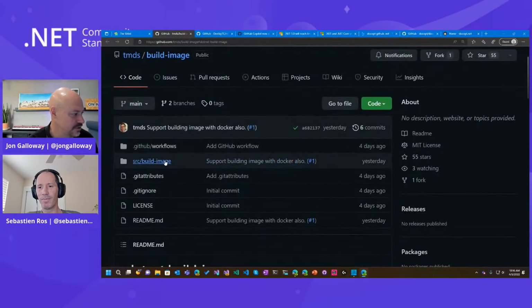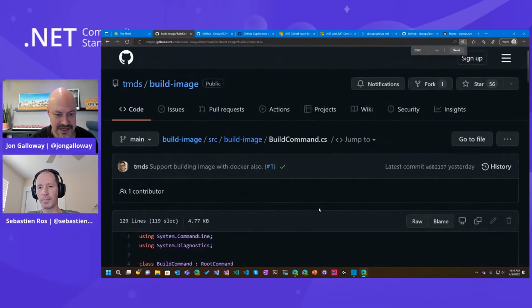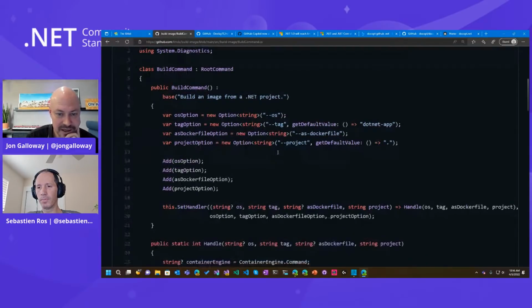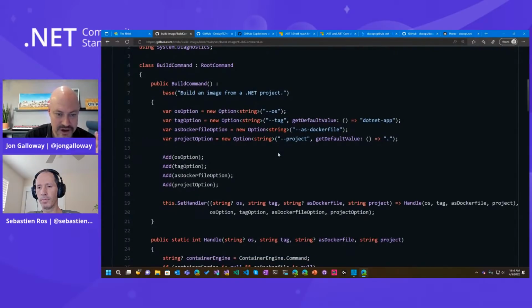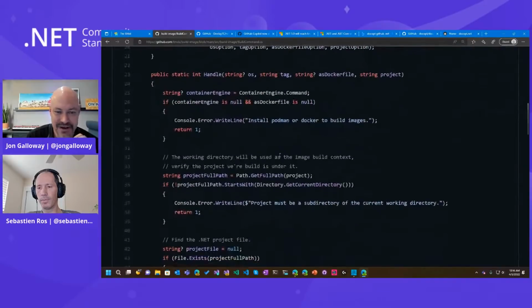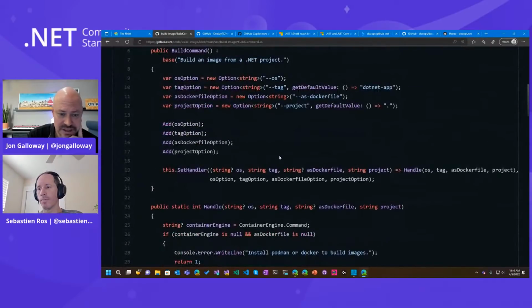And so this one, going through the source here, he's using System.CommandLine, you can see here he's got a root command, and that adds all these things. So here he creates options, and then he says add OS option. So instead of the docopt style, where you're writing a kind of text string, here you're defining things more in source code and as methods, and then you're saying add them. So it's a different style, and then it comes down to which is more useful to you and which is easier to maintain long term and that sort of thing.